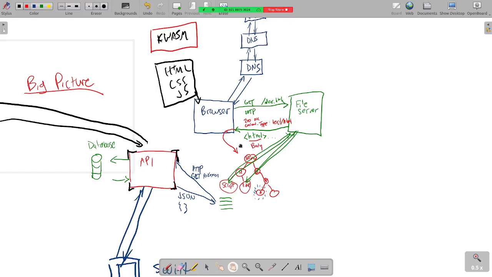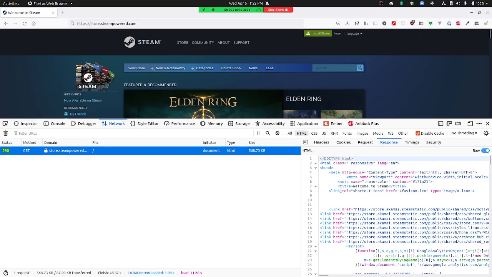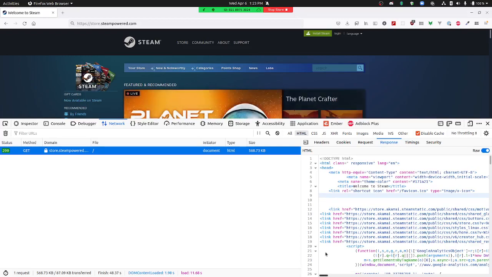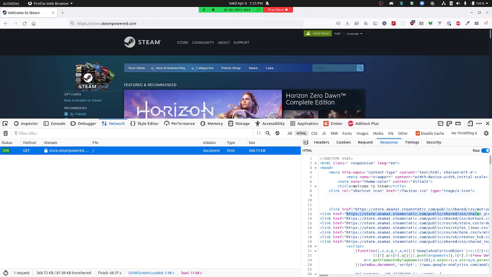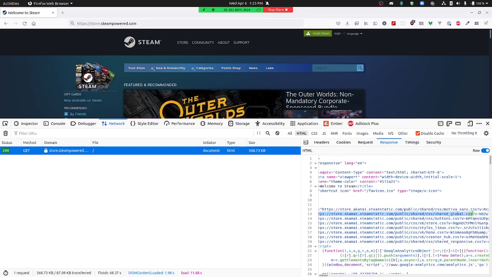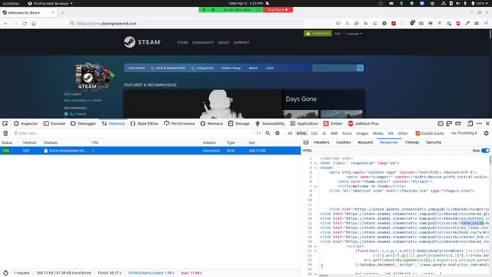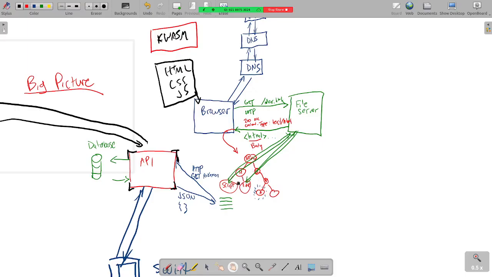Built all that out. So it went and also got this ICO file. That's the favicon. It went and got that from a static file server. All of these Akamai links here, these are all CSS. For every one of those, it went to some static file server and went and got this file, and then this file, and then this file. And so for each one of those CSS files, it just adds all those rules to the relevant DOM nodes.